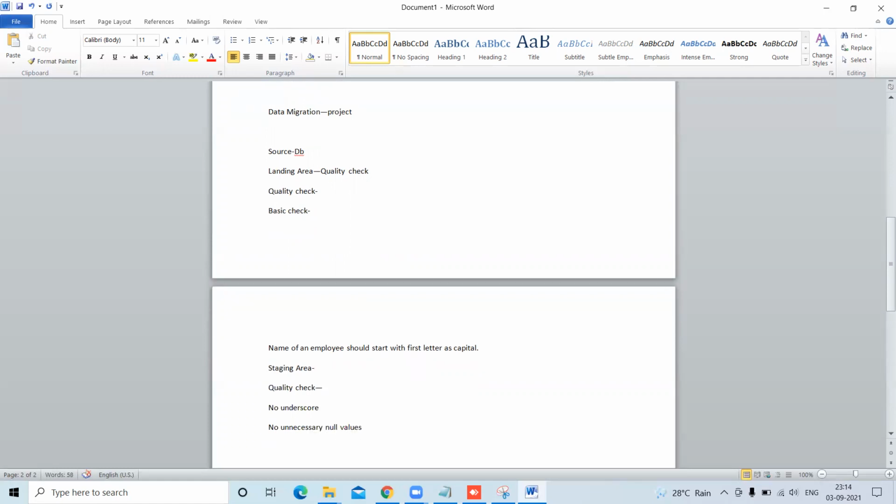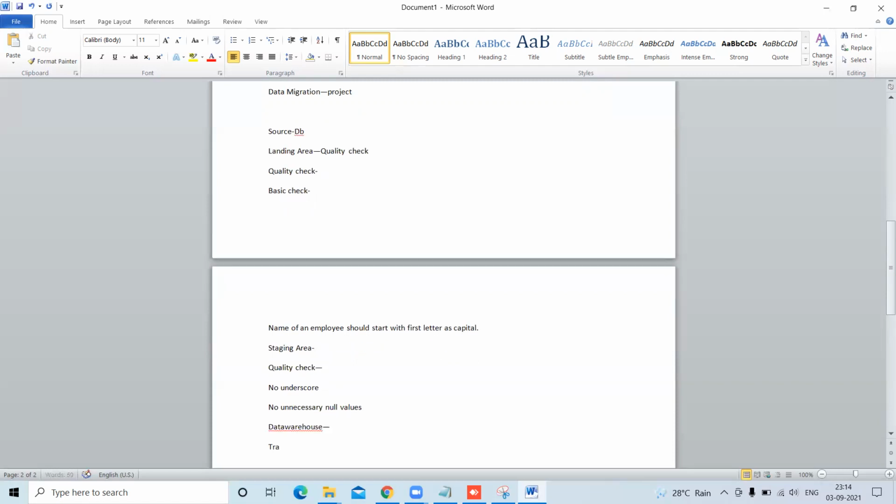So these kinds of quality checks happen in the staging area, and then it goes to the data warehouse, where the transformation logics are actually being tested.